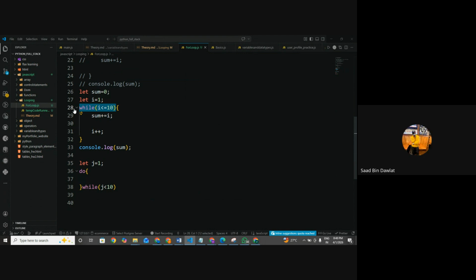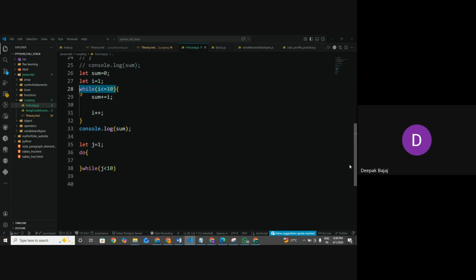Both the for loop and while loop check your pass at the entry point only, then give you permission to go inside. But here it will execute first, then it will check the condition.